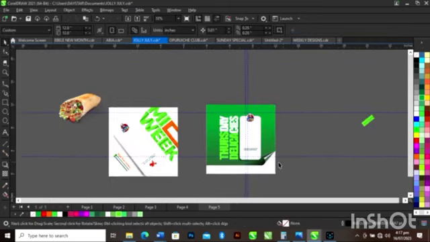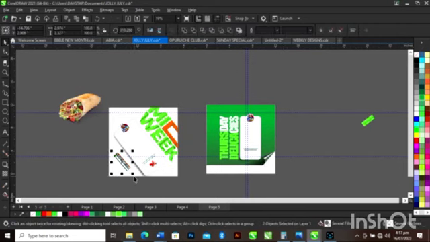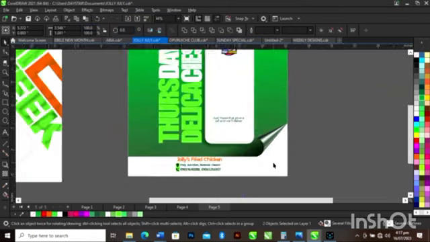You must zoom in to check if what you're doing is working. I always use my zoom tool. I don't play with it. Without the zoom tool, I don't think I can even do graphics because it will be very difficult for me. And I use my mouse zoom, that middle roller.